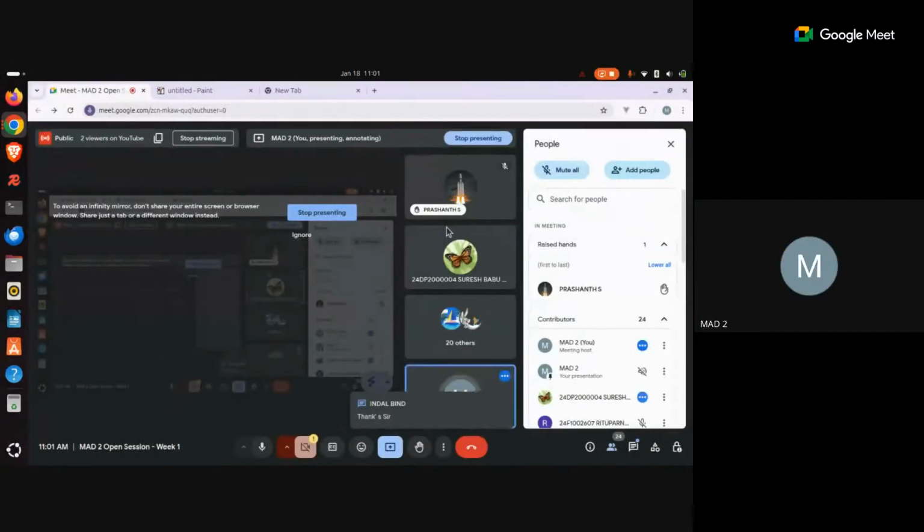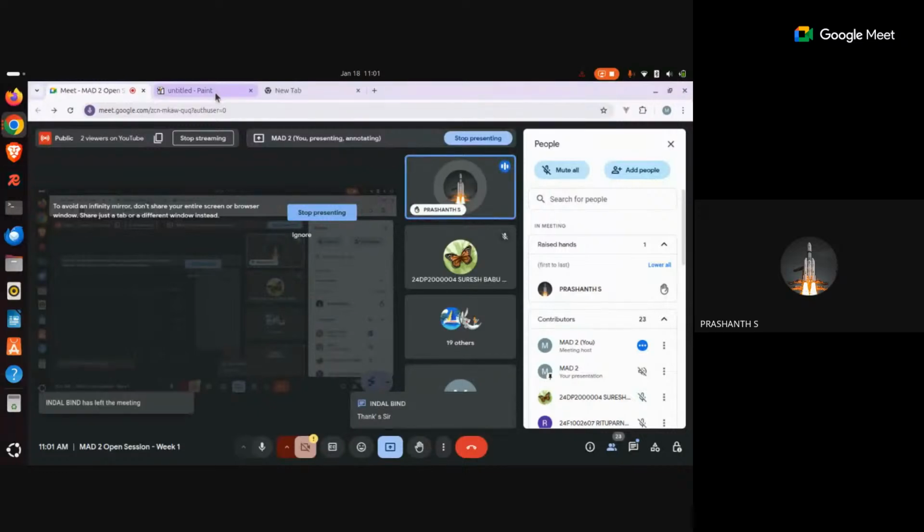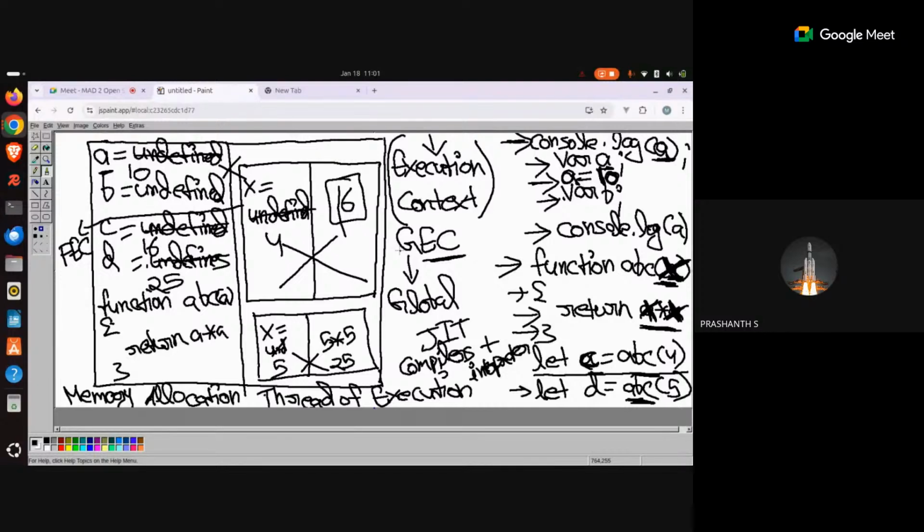Yes, Prashant? So can you go to that paint annotating? Here, there is a function ABC which takes a parameter x. Suppose before the function, if we had assigned a value to variable x, then the function will look into the parent scope. No, it won't.